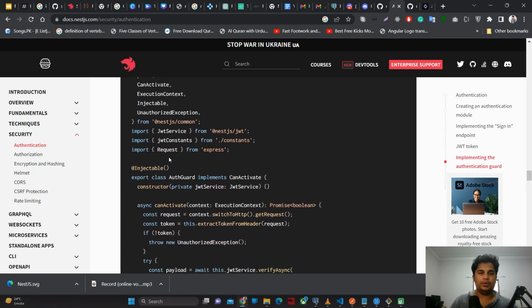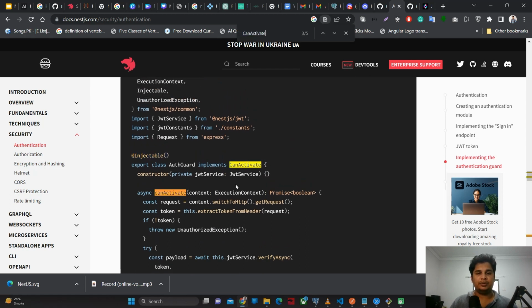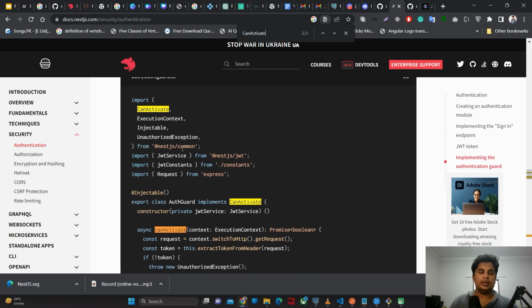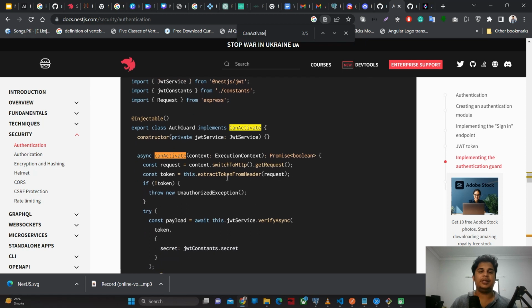Just to review the code, it is a simple injectable class which implements CanActivate. Now what is CanActivate? You can go to its documentation if needed.